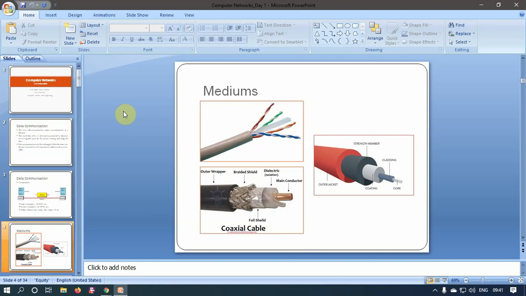The coaxial cable has five parts. The main part is the conductor. After the conductor there is an insulation layer, a foil shield, a braided shield, and then an outer wrapper. By this also we can transmit data. Lastly we have the fiber optical cable. We all know how a fiber optical cable works: it works on the principle of total internal reflection. There is a core in which the total internal reflection occurs. Then there is a cladding, a coating, and a sheet of plastic or rubber that gives strength to the whole wire, and lastly an outer jacket. These three kinds of wires are generally used for physical data communication, right? And the concept of Wi-Fi we will see in the later half of the session, as we discussed earlier.